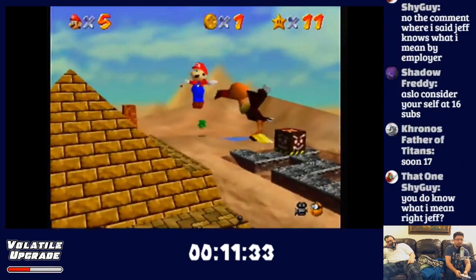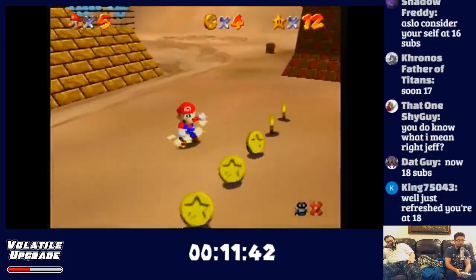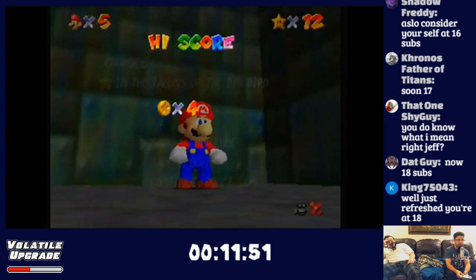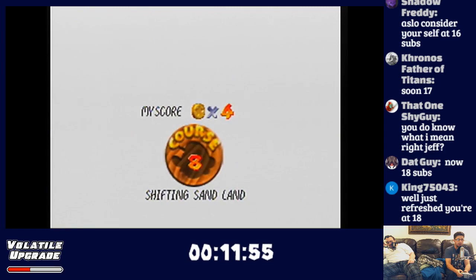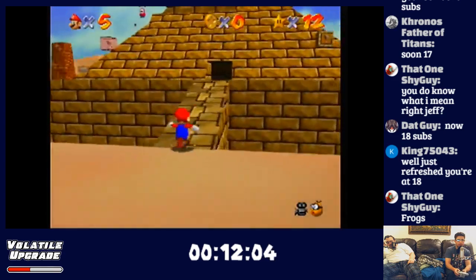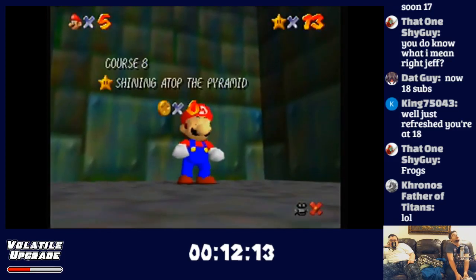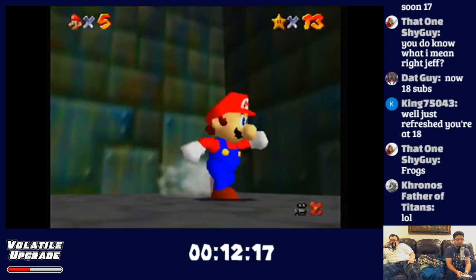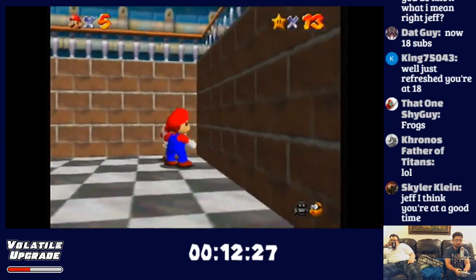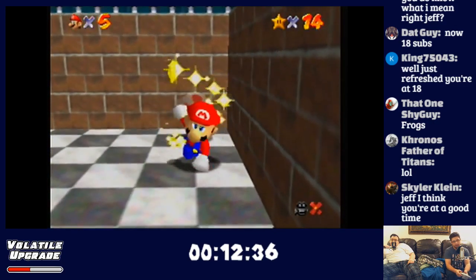He's moving. Got it. You do know what I mean, right, Jeff? I actually don't, but it's possible that it's just because my brain isn't working especially well right now. That guy says, now 18 subs. Sweet, thanks, guys. King says, well, just refresh. You're at 18. That one, Shy Guy says, frogs. Oh, yeah. Skylar says, Jeff, I think you're at a good time. It's better than last time. Yeah, let's not say anything yet until we're done.